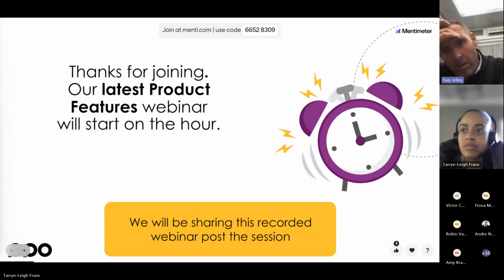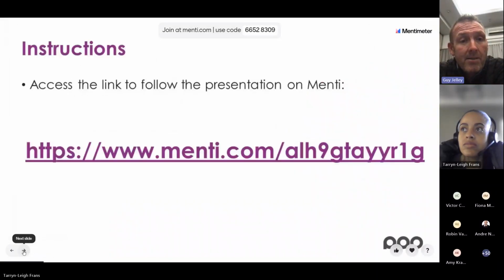For those of you that are doing this for the first time and missed my comment earlier, we've got a tool called Mentimeter. So the website is there, menti.com. There's a user code that you can see in the top of the screen, as well as that URL. Both the code and the URL have been posted in the comments. And we'll get to a point somewhere in the webinar where Tarryn will just run a question or two. So it's good to have that link there now, or use the code so that you don't scramble around later. The question will only get posted when Tarryn gets to it, so don't worry if you click on that and see no question yet. That's coming up.